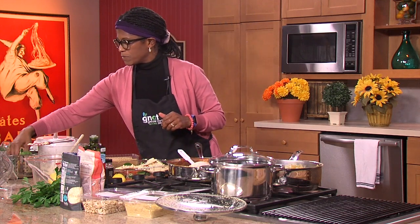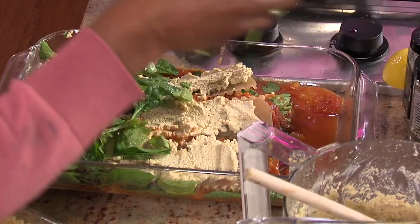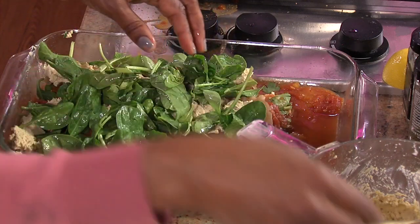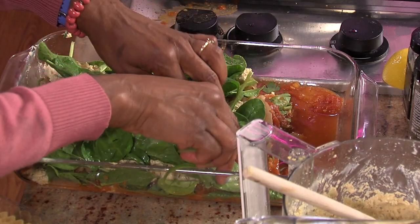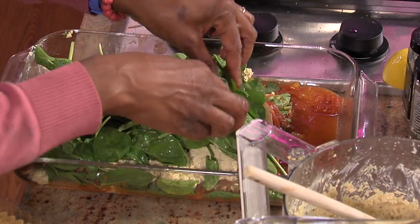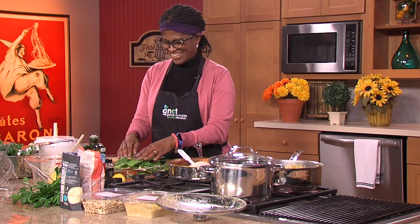So I'm going to add a little bit more spinach here. And then, you notice the noodles curl a little bit. Some of the other noodles that you buy have different preservatives, and a lot of times they will hold their shape a little bit better. But with these, once it cooks, it's all the same. It'll cook nicely. It doesn't really matter. It will look pretty in the end.